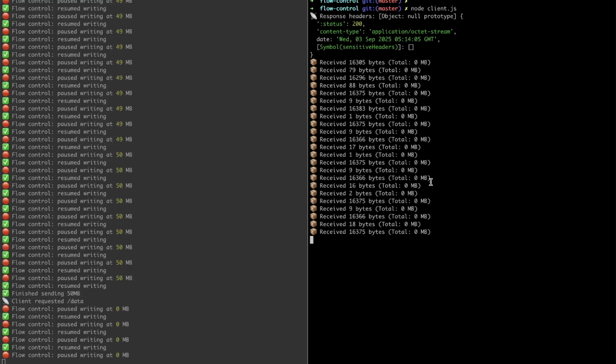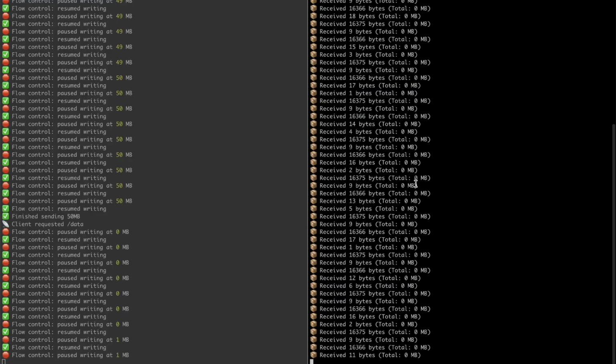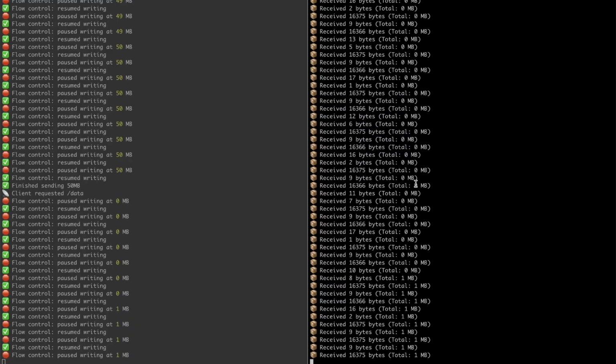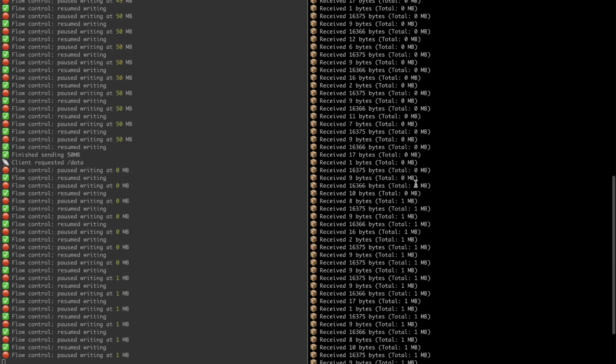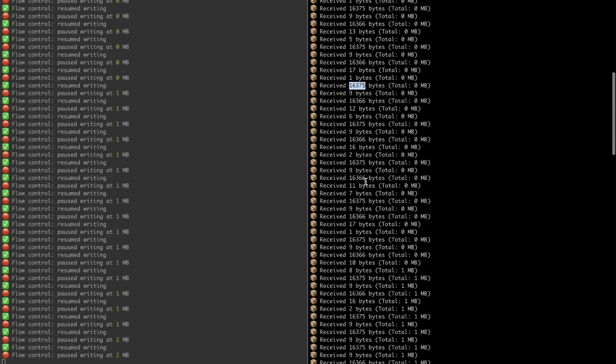So as you can see here, the data is being received in chunks. Initially the size is 0 because you are getting 32 KB in one go, and until the total size is 1 MB, you will see 0 MB here. So it's saying receive these many bytes, receive these many bytes.